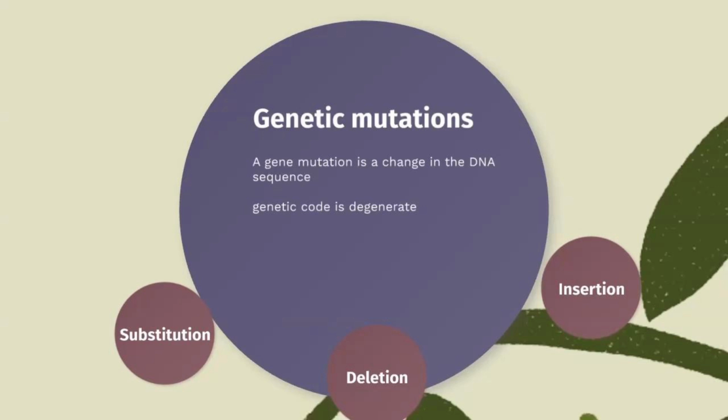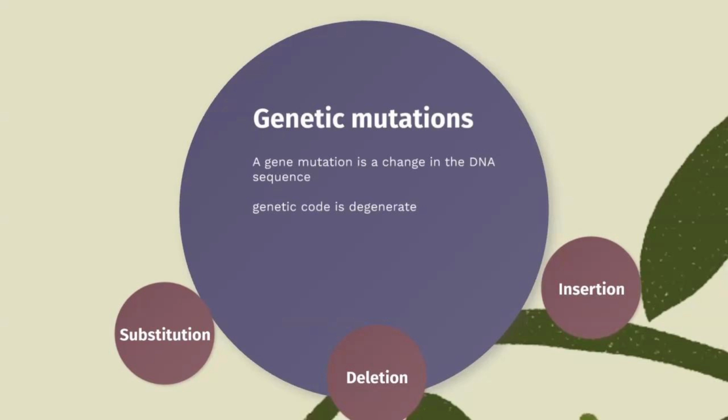So as I said before, these mutations do happen all the time, but there are certain things that can increase the amount of mutations that we get. So we call these things mutagens, and these are some things that you will have heard of before, such as UV light, so from the sun, ionizing radiation, which includes things like X-rays, and also some chemicals and things like that can cause excessive rates of mutation in cells.